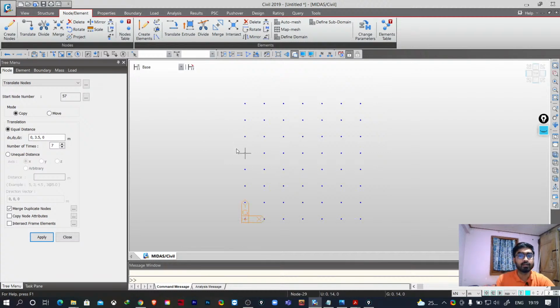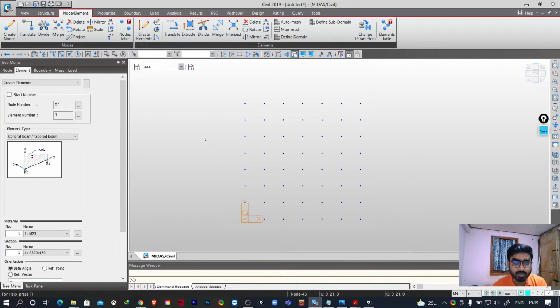Okay, now there are different options, or you can say different processes, to create the elements, maybe the beams. So I'll show the simple process. If you click on create element, you can just create the element from node to node, maybe from this node to this node, again from this node to this node, like that.